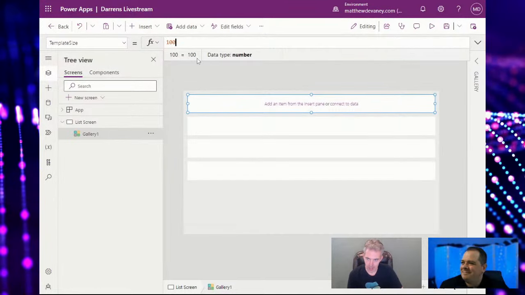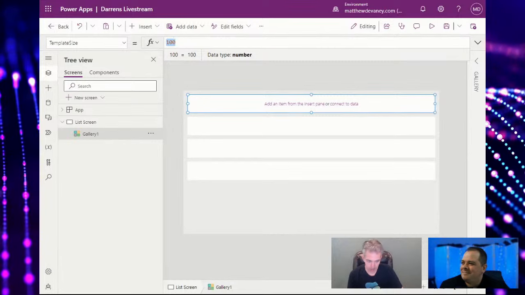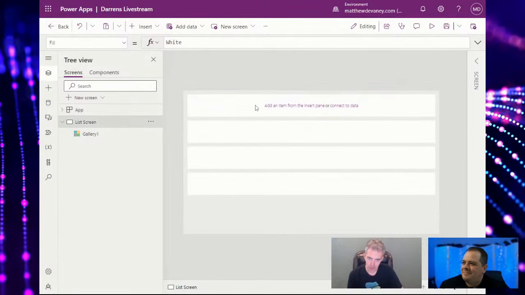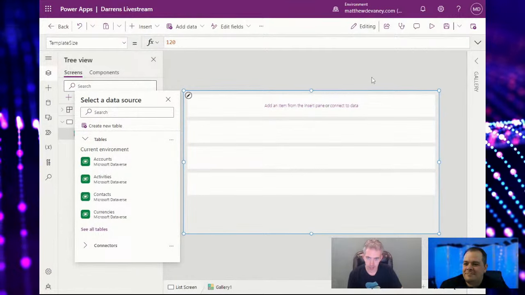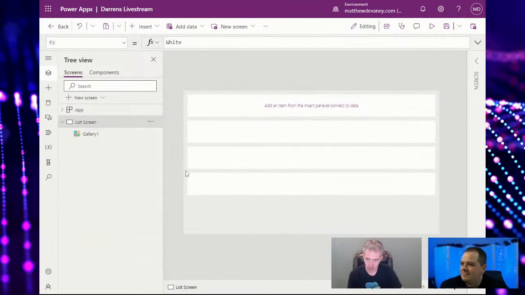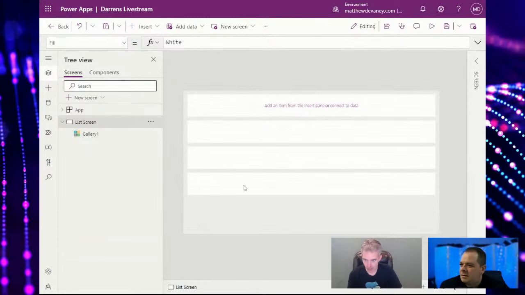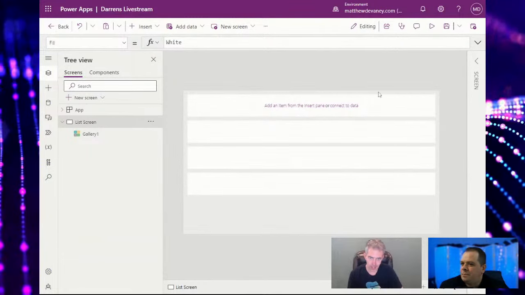Here, what I'm doing is just adding a little bit of a template size and a fill. I'm just going to use the default information in the gallery here. And you saw I added some padding to the sides. It's very important to have some nice little gutters on the side of your work and separation between these boxes or cards. We're going to make them look like fancy cards.